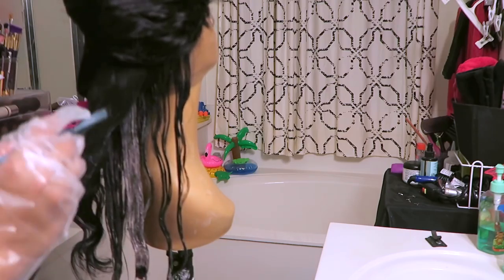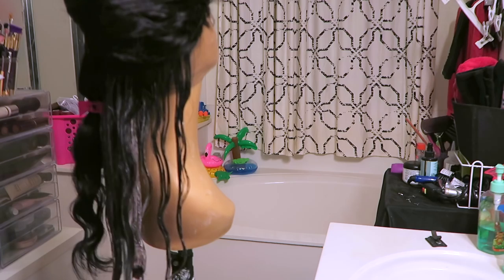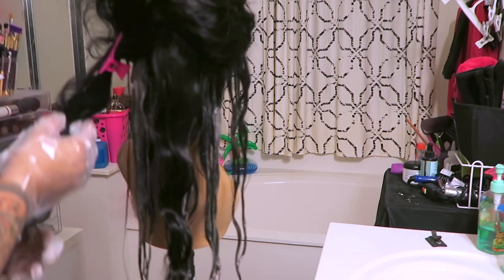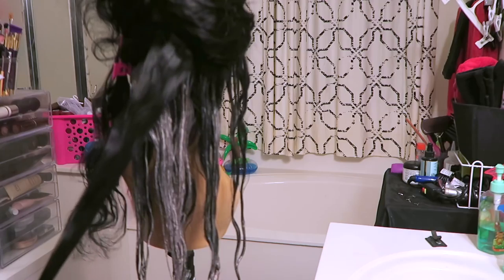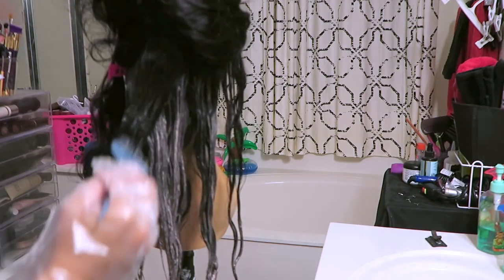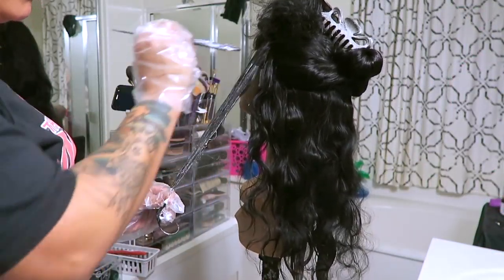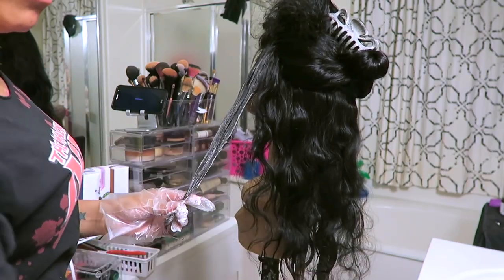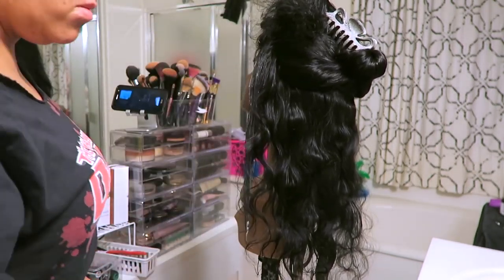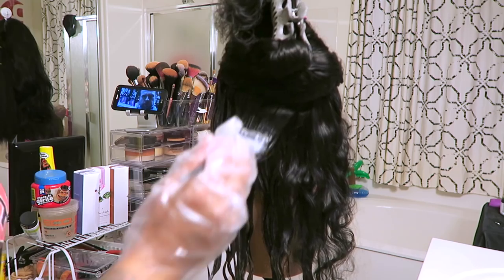This whole process is so time-consuming and tedious — that's why I don't do it so much. Some people like to do it prior to making a wig, but for me it's kind of the same thing either way and it comes out really nice. I didn't want to show you guys the entire process because it's the same thing over and over. Basically it's every other row — bleach on one row, Dark and Lovely on the next, until I get to the top.